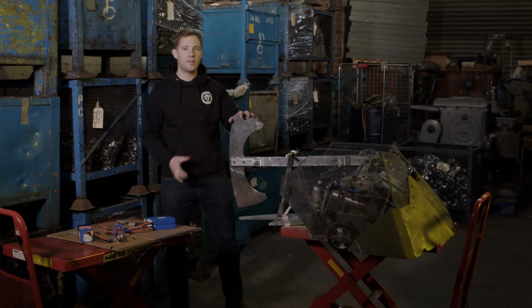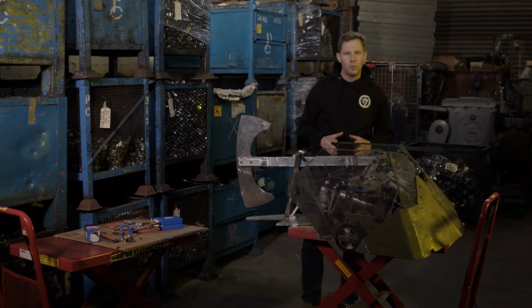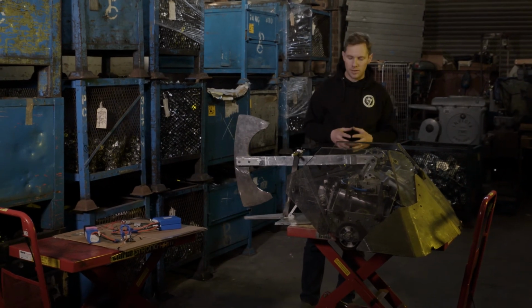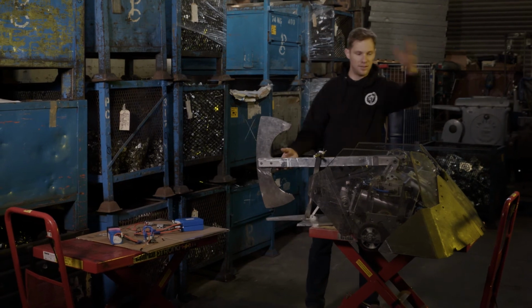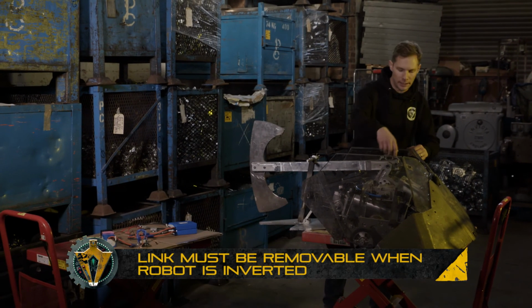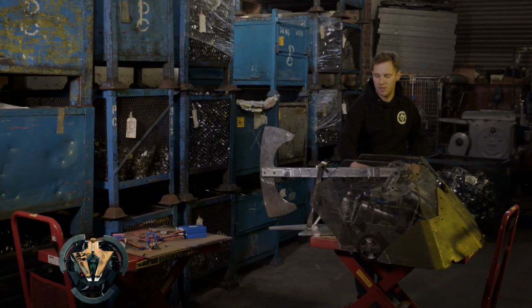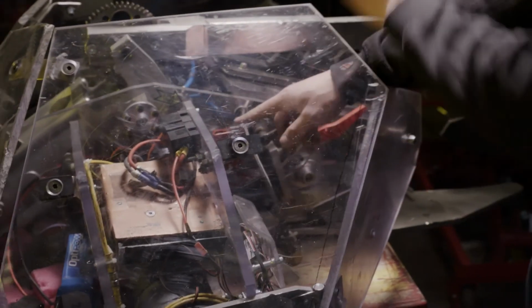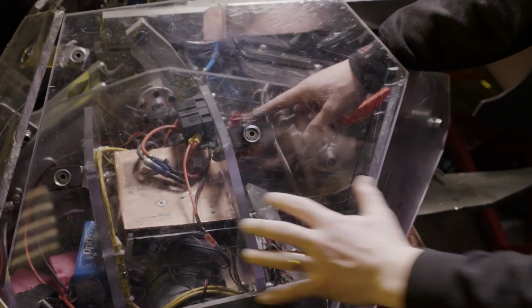Okay, so let's take a look at Terahertz now and see where the link and the power light is on here. So an important factor of the link is that it can't be in the way of weaponry. So we know that Terahertz's axe comes over here, so we couldn't put the link here or anywhere around the front here. So John's positioned it just in the back here. It's out the way of the main firing arm, and it's also out the way of the drive system.